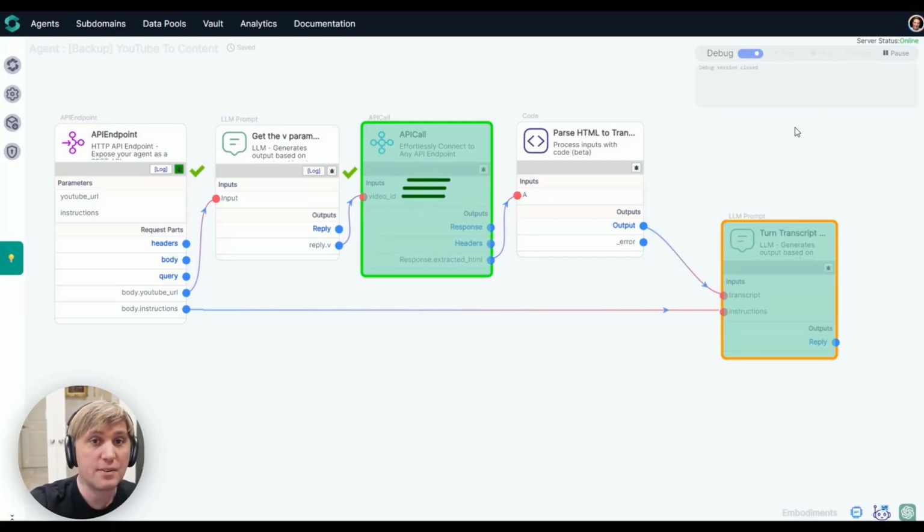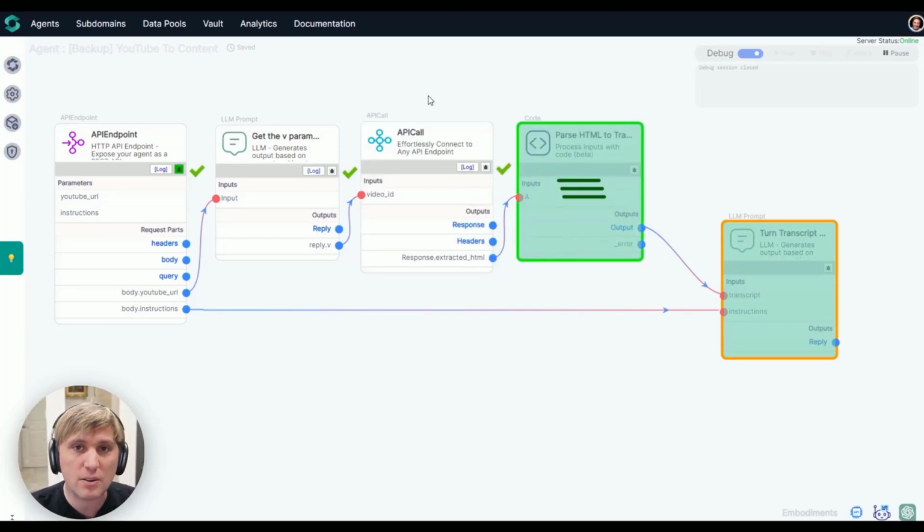See that as every step goes, the debugging environment shows you all the completed steps or tasks. This is also how pricing will work with Smyth. You'll have a number of tasks every month that you can complete with agents. Now, in this case, the scraper is using a slow scrape process to circumvent being blocked. We're not waiting on Smyth, we're just waiting on the API call to complete.